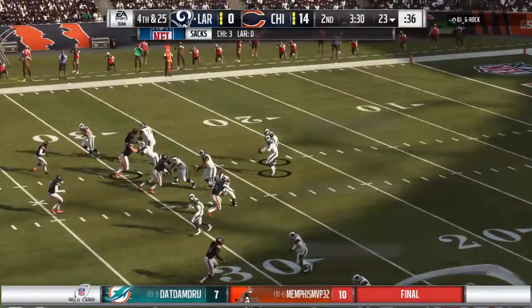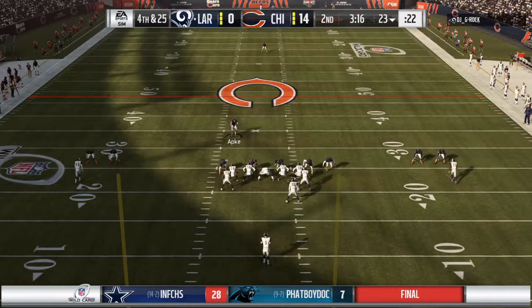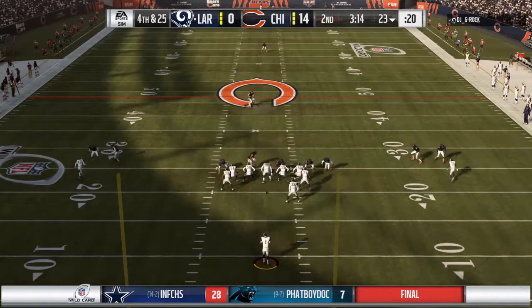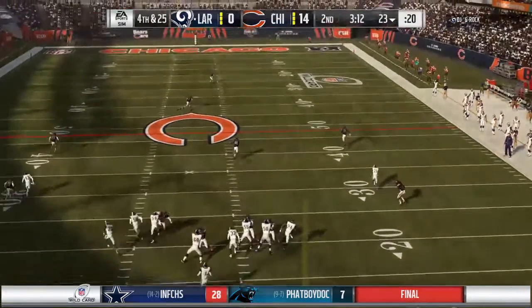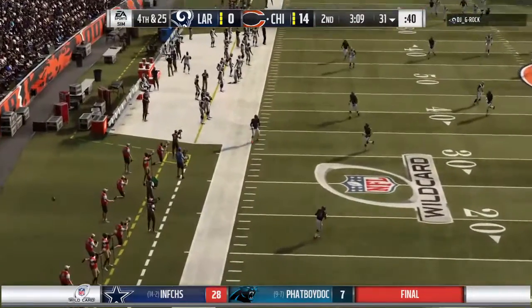I mean, you know me. Normally, I don't have a lot of empathy for the QB, right? In this case, definitely. He's been on constant duress this entire game. I don't know how he's surviving back there. And to think, there's still a long way to go in this football game.